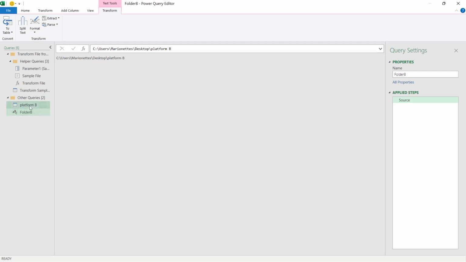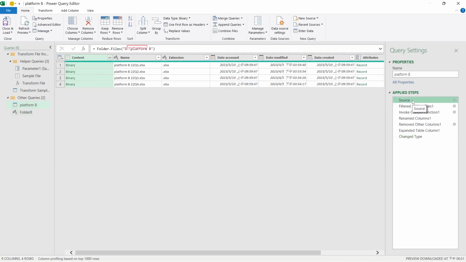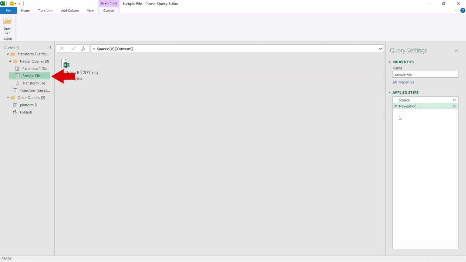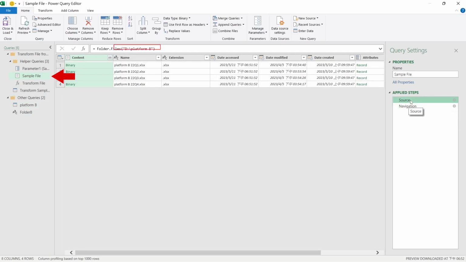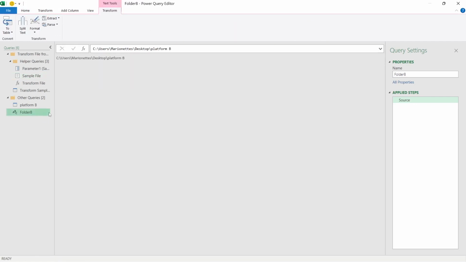Copy this name. Paste into source folder location. Note that as long as the name is pasted, there is no need to add double quotation marks. Replace all sources that are folder. If you need to modify the location of the data source in the future, you can modify it directly in this query.